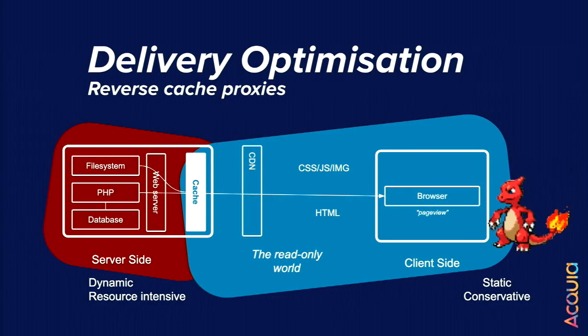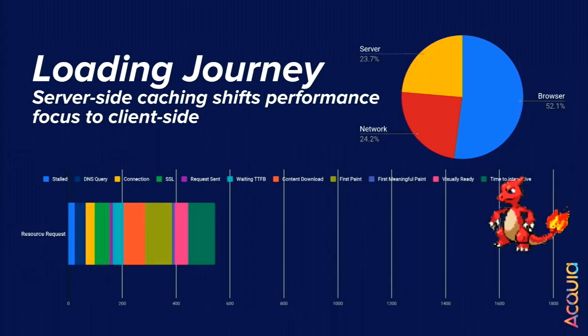So we go about trying to optimize this a little more and evolve further — moving some of that static behavior over to the server side and creating caching. We introduce things like Varnish, Squid, or Memcache powered by Nginx, to start producing static caching and rendering. This falls on the premise that everybody coming to the website wants the same thing — so why do the same thinking on the server side twice when it's the same output? Cache it, send it back, and it removes that problem. It changes the loading journey significantly — from 1.6 seconds to pulling straight from cache in 30 milliseconds, returning in under 600 milliseconds.